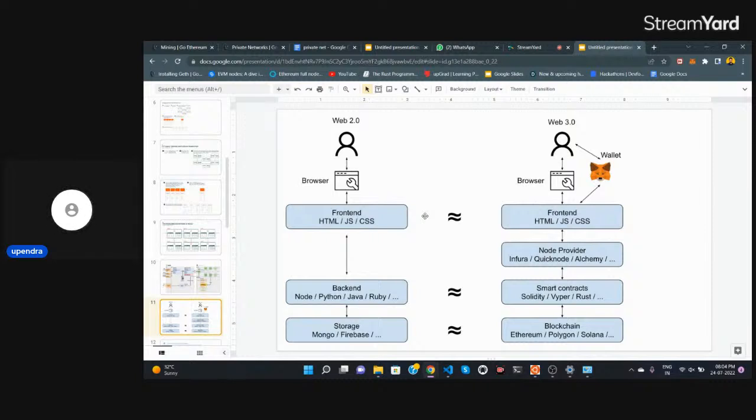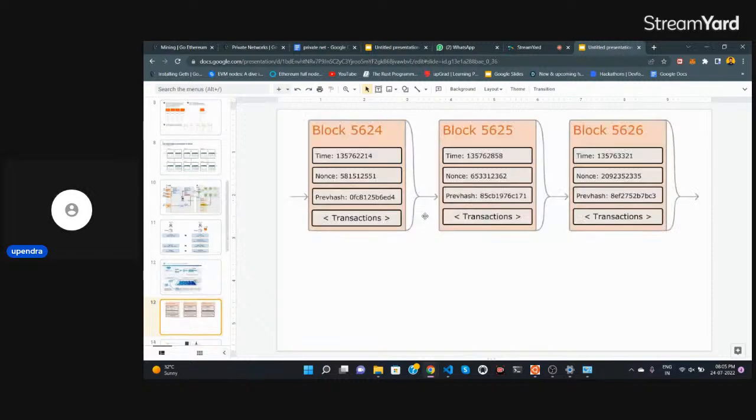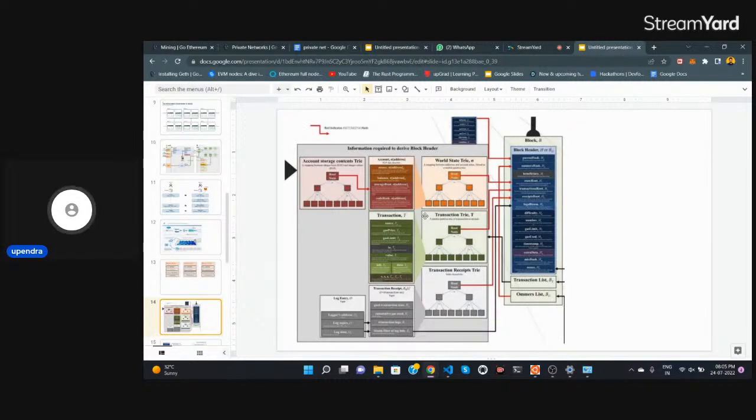I have shown you the difference between Web2 and Web3, as you can see. And I have shown you how the pool works: if a miner broadcasts the transaction, it is caught by the other miners and stored in the pool. I also showed you how exactly a block of the Ethereum network looks, because the pictures shown in tutorials and YouTube videos don't show the complete picture, since it is quite complicated.